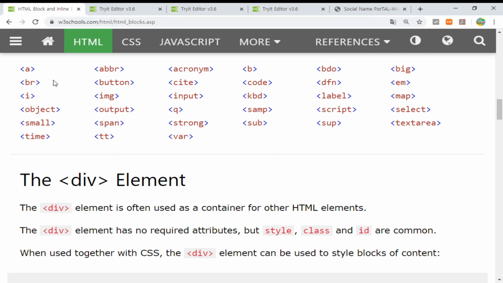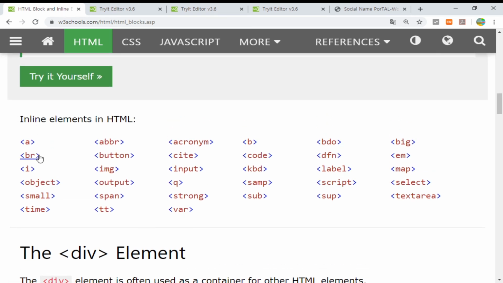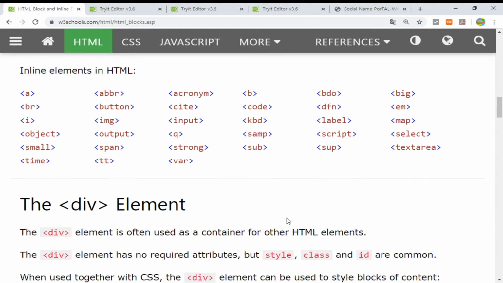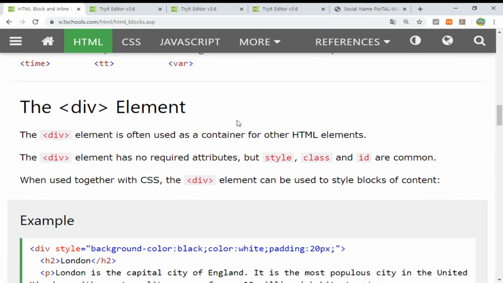But here, BR is taking a single line. At this moment, you don't need to worry about that. This is just a block level element instead of an inline element. This BR is taking all the space.